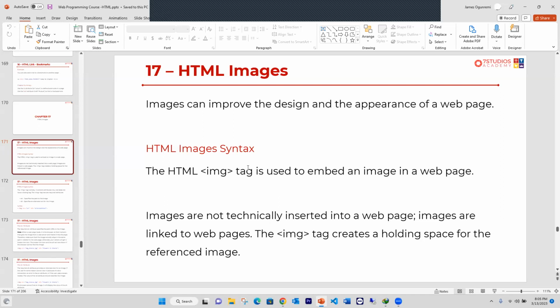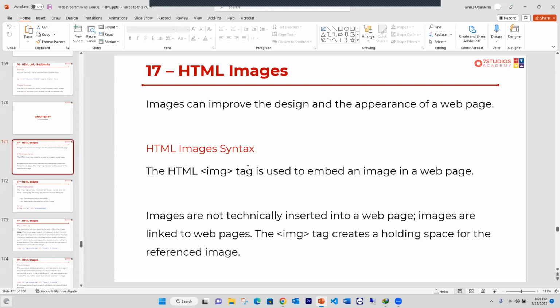So what that is saying is that it's not as if you are taking the image away from where it was to place inside your web page. What you're doing is creating a link or a reference to that image so that it appears somewhere on your web page. The image still is in its location. I told us that you can display an image from another website on your own website once you have the link to that image.